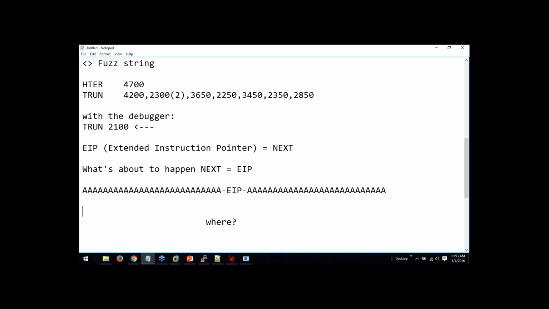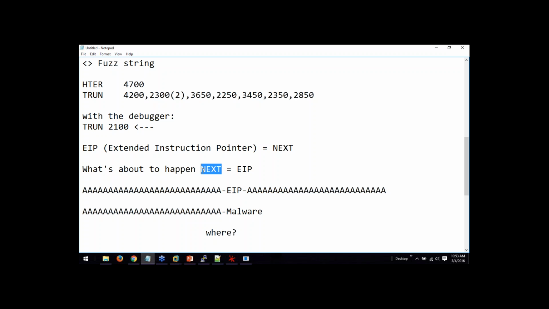I want to send that many A's, 27 A's, and I want to put malware here. Why do I want to do that? Because EIP is what's about to happen. What's next? What is going to execute next? So now that I know, hey, that's the execution point, I want to stick my malware there.